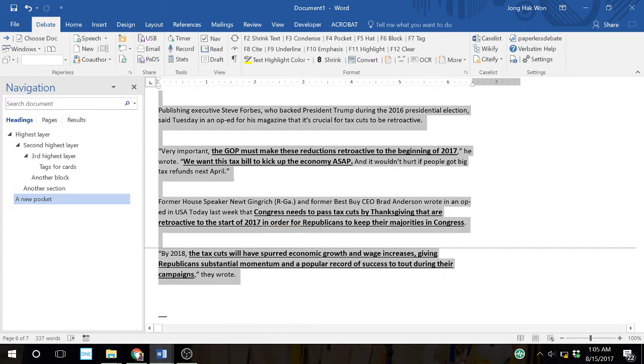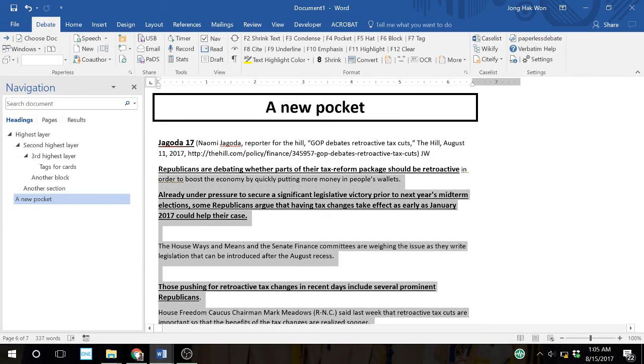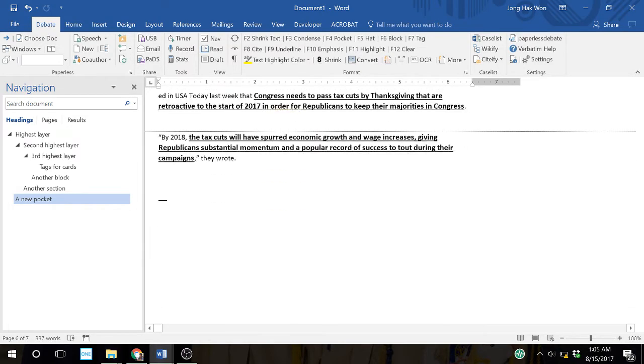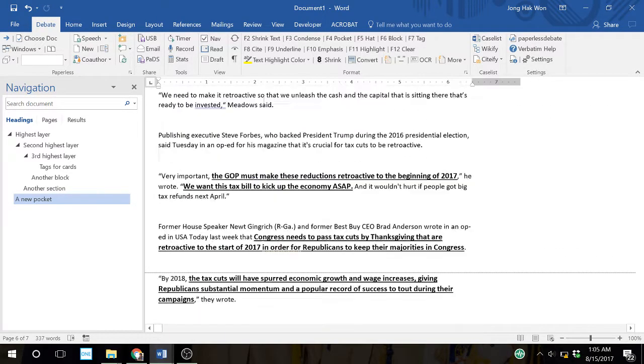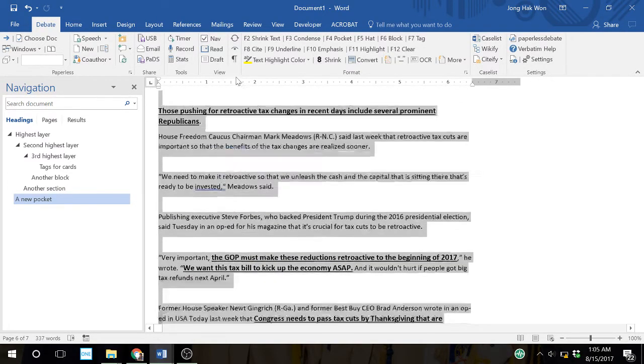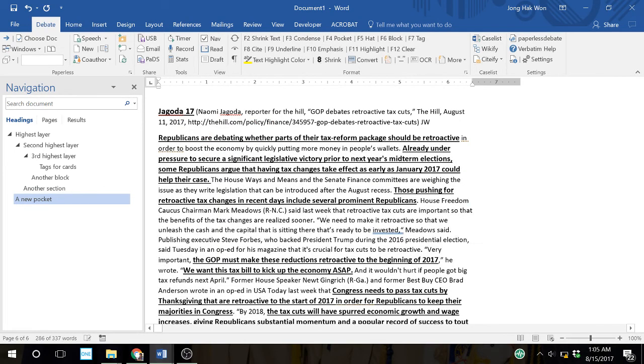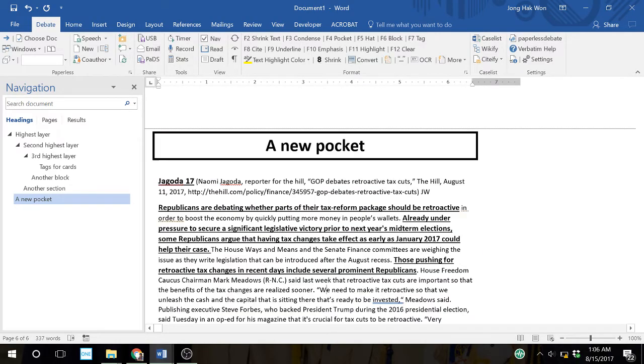Okay, so now we've underlined the most important parts of the article, or at least the parts that we think have the warrant. Now, what we have to do is that this article, the way it pasted in, was really spaced out, and it's sort of hard to read when you are in a round. So another function that Verbatim has is the F3 condense. What that does is if you press F3, it condenses everything into one paragraph.